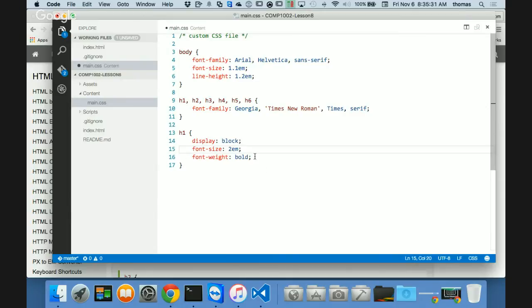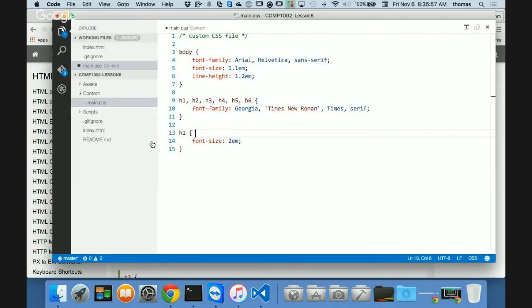Okay, and here's my font weight bold, right? Font weight bold means I'm making the font bold from my H1 tag, which is what we normally do. We don't have to actually put this in right now because it's part of our browser styles, right? But this is okay. We'll talk about display block in a second, what that is. But let's take this out as well.